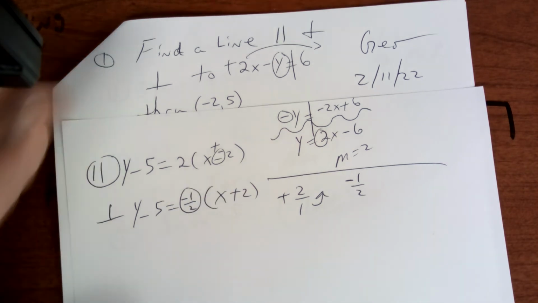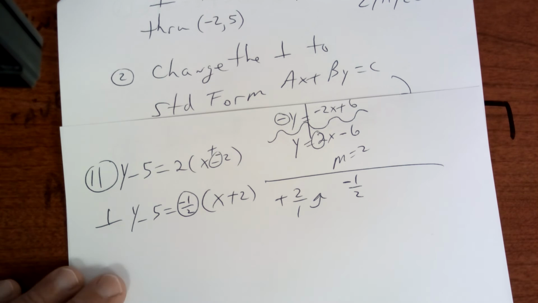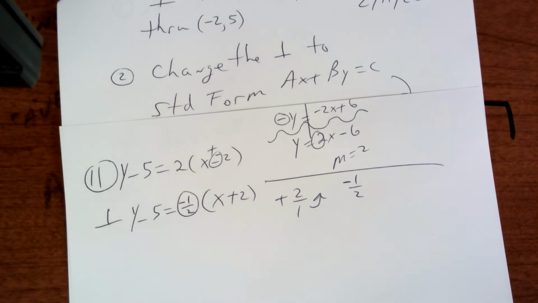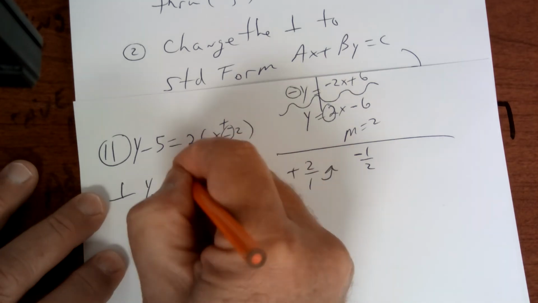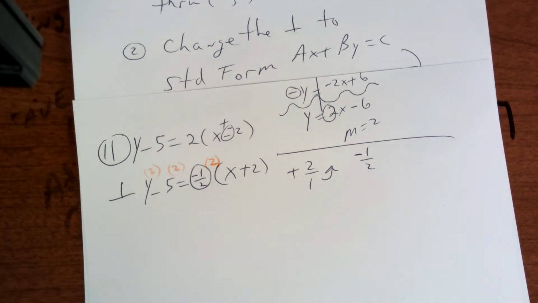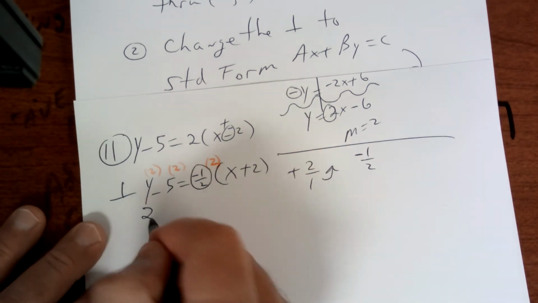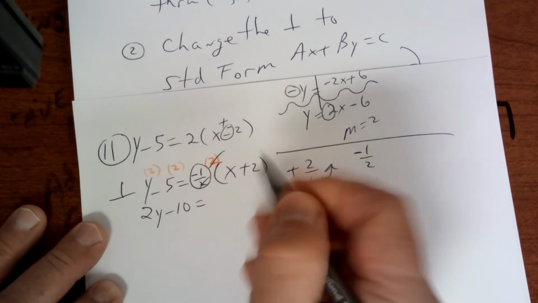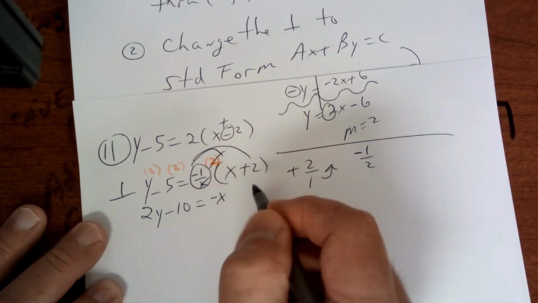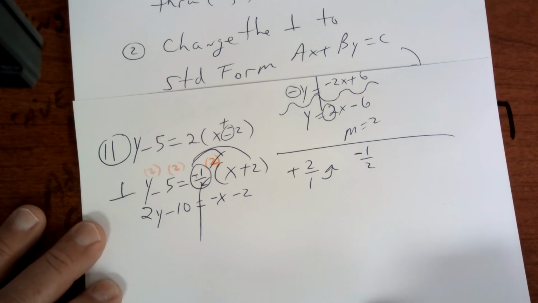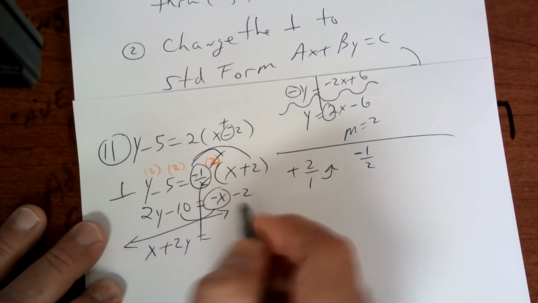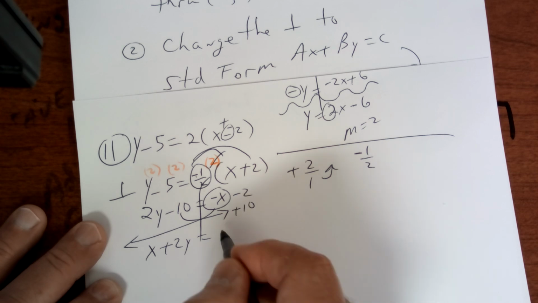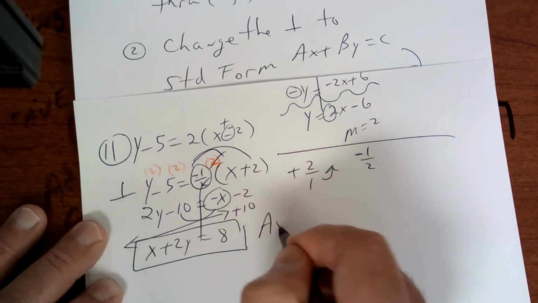And then the next one says, write it in standard form. To do standard form, you're going to have to either distribute or use a little shortcut that I'm going to show you right here. So you want to get rid of this 2. So I would multiply by 2, by 2, and by 2. So what you're going to do when you do that shortcut is you're going to get 2y minus 10 is equal to, the 2's cancel, you're going to distribute that negative right there, and you're going to get that. And then to get standard form, you're going to move your x over here and get x plus 2y equals, move that 10 over there and get a plus 10 and get 8. And that is standard form, which is ax plus by equals c.